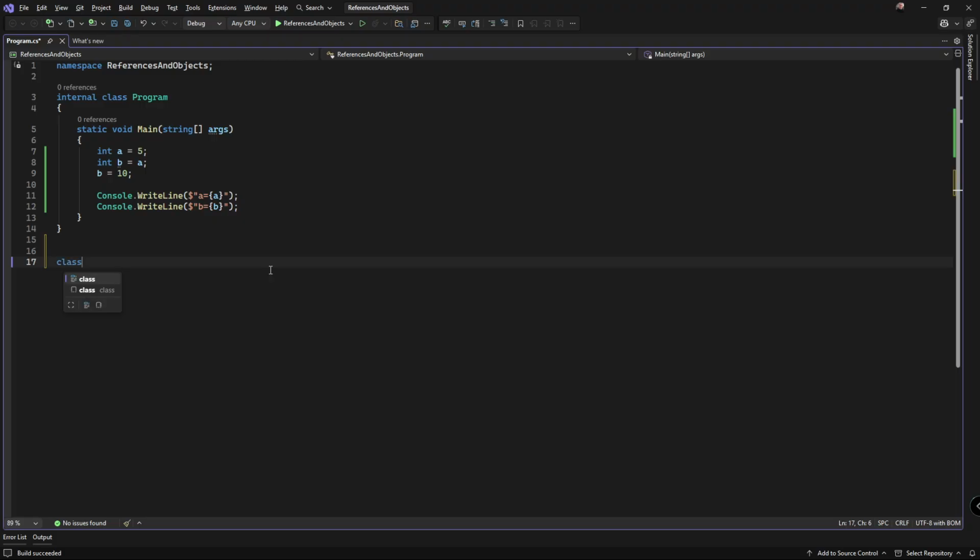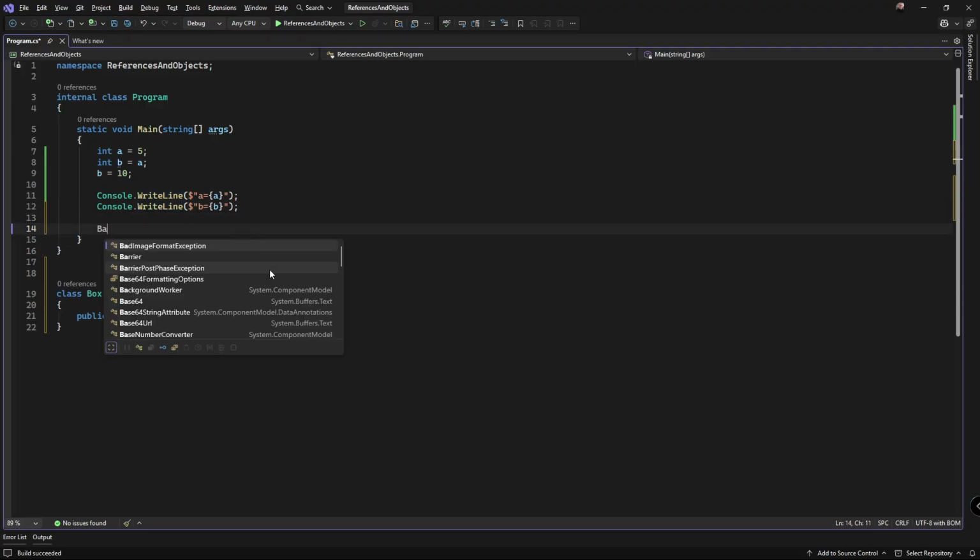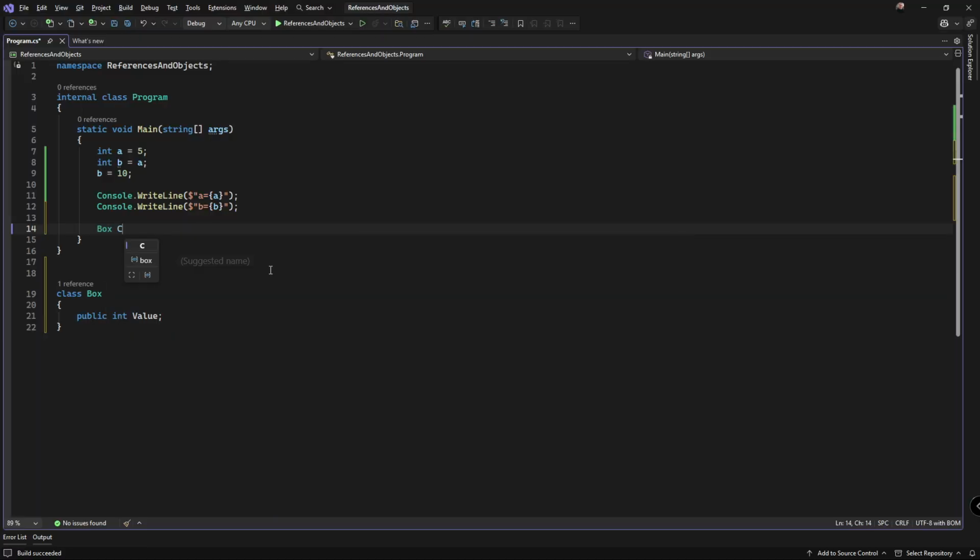So here, let's do class Box with public int value. Now we have Box c equals new, and we'll pass in value equals 5. We'll use the newer syntax.